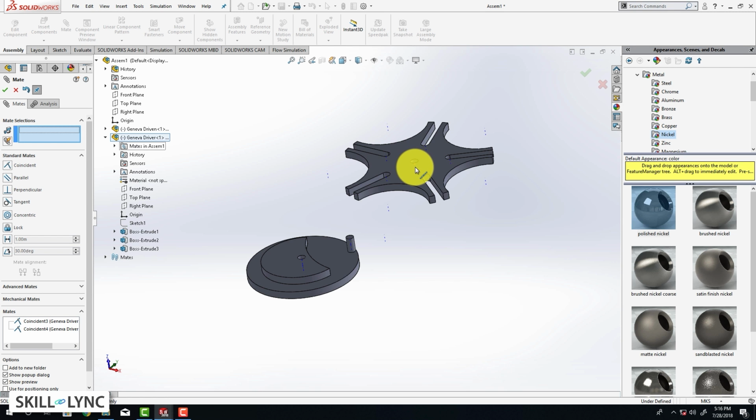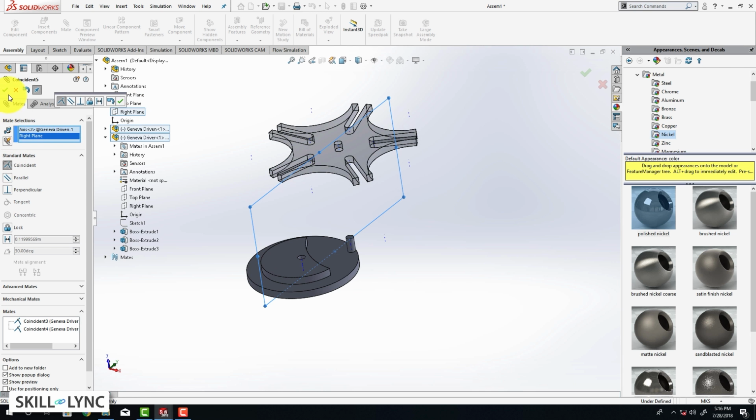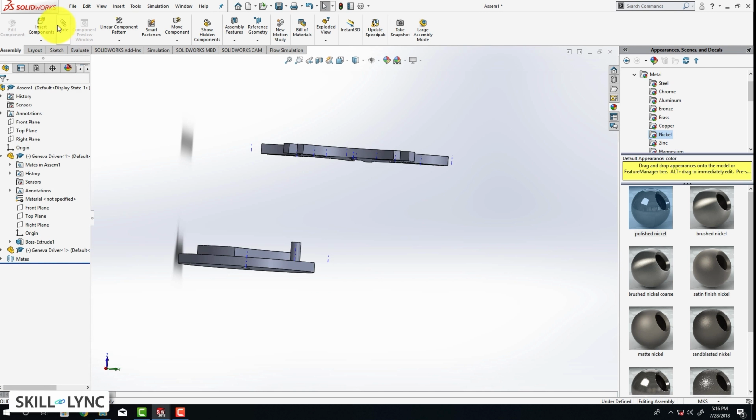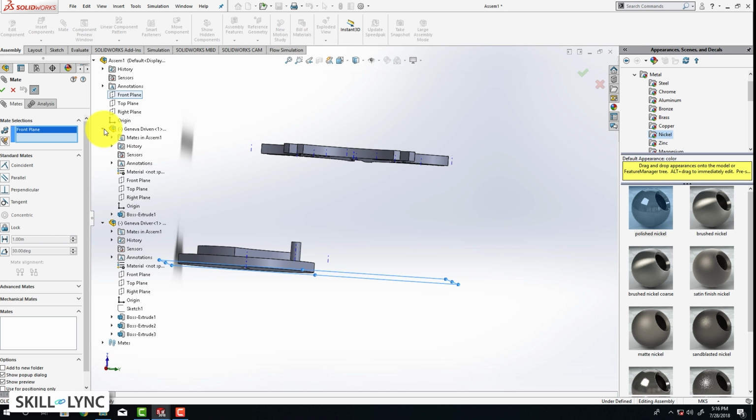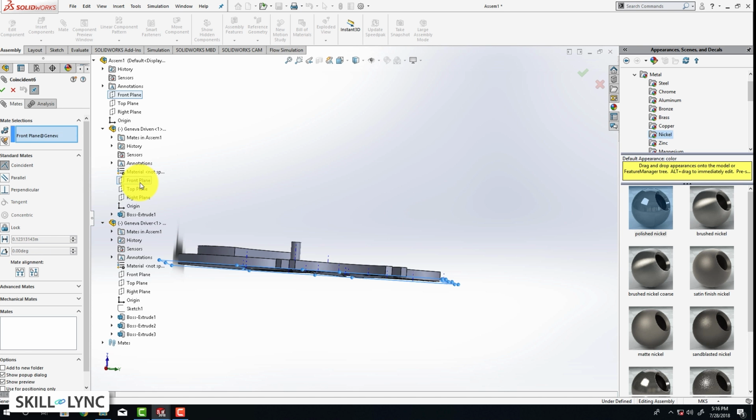Now we're going to do the same thing for the driven component. Select the axis and select the assembly's right plane and do a coincidence mate. Alright, so we're going to create the next mate. Click on the mate tool and select the front plane of the assembly and the front plane of the driver.